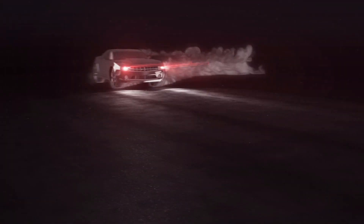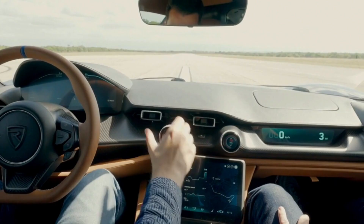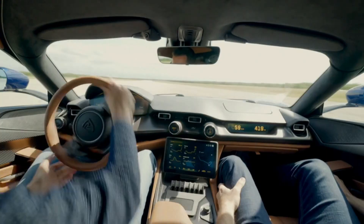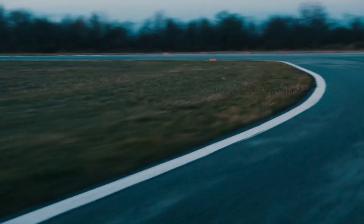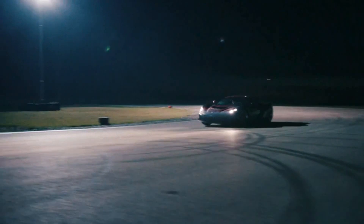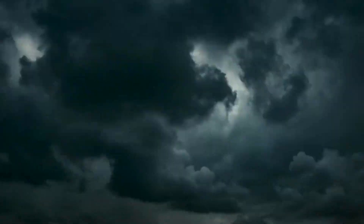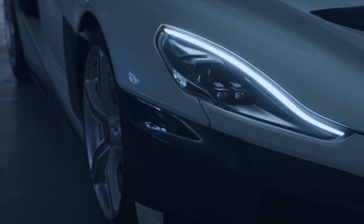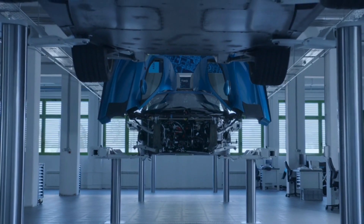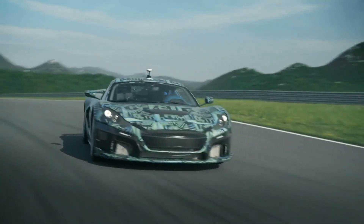Today we are here to answer one single question: how do you get a 2 million euro electric hypercar to drift? The answer is in the production version of the Rimac C2, that is the Nevera. We'll be looking at the general specs, the performance, the chassis, the suspension components, the braking system, the powertrains and configurations, and the battery pack down to the wheels — and the fact that it can drift.